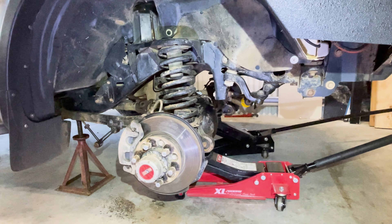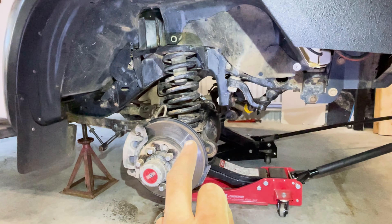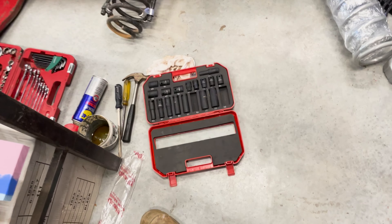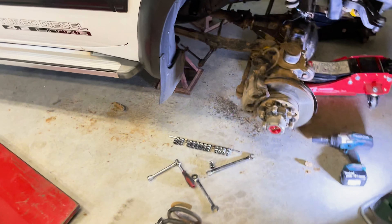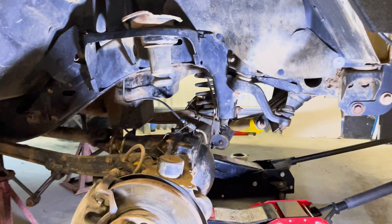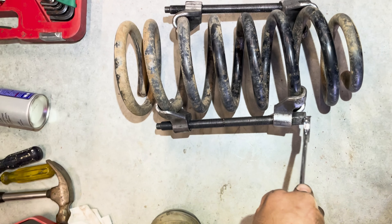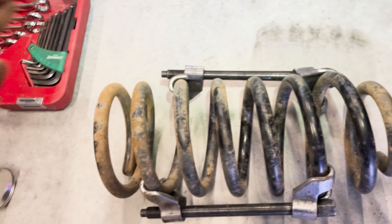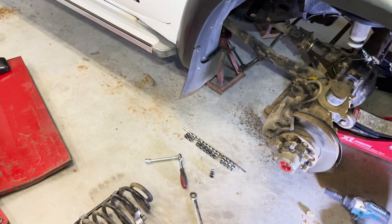I've got the front diff on the jacks and I'm going to lower the left side first to try to get the front coil spring out. I finally got the coil and shock out and it was dodgy — I tried to drop the diff low enough to pull it out without compressors because I don't like them, but I couldn't get it low enough. So I had to go to the local mechanic and get some coil compressors. When you're undoing these, take it easy — undo a few turns on this side, then move to that side, releasing them equally. Otherwise one can spring off and it can be lethal. Be very careful.